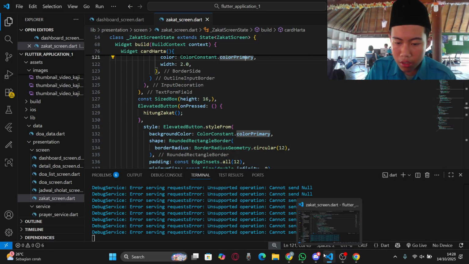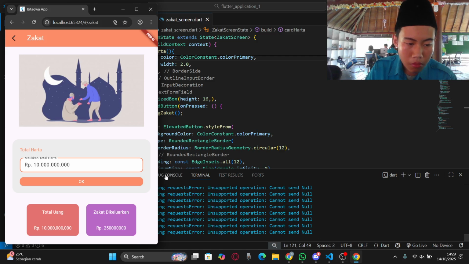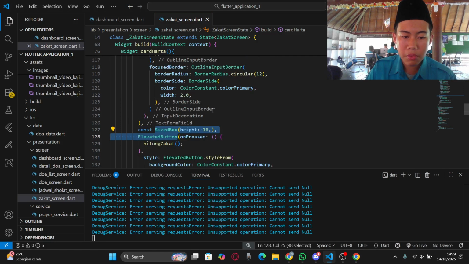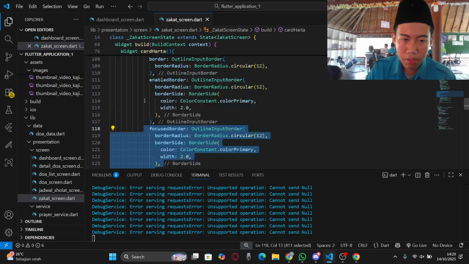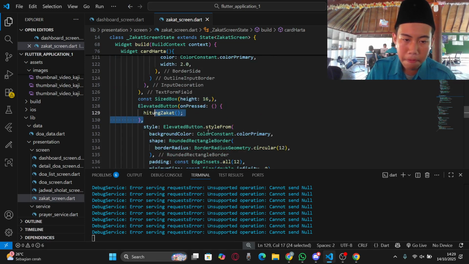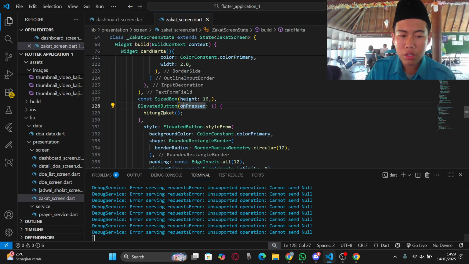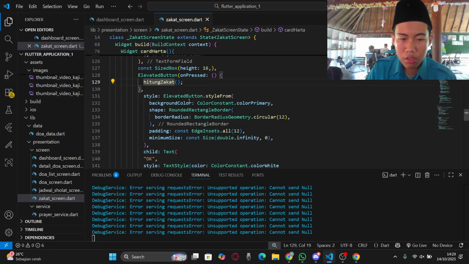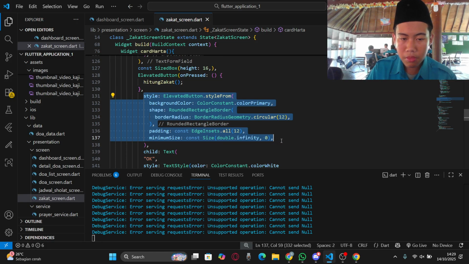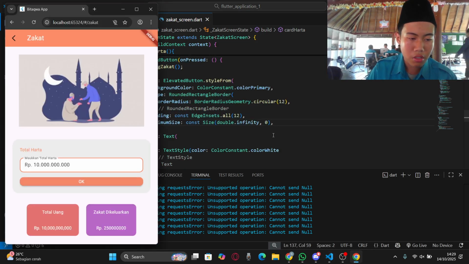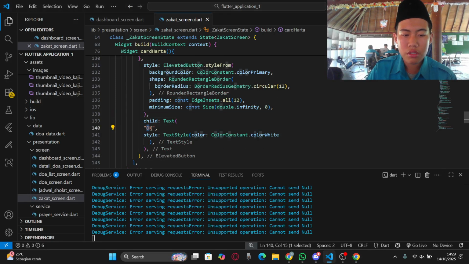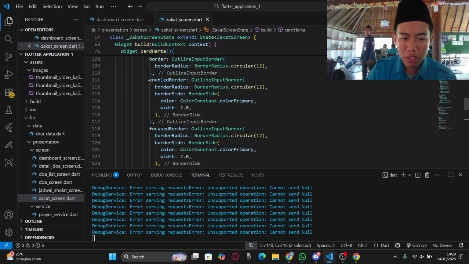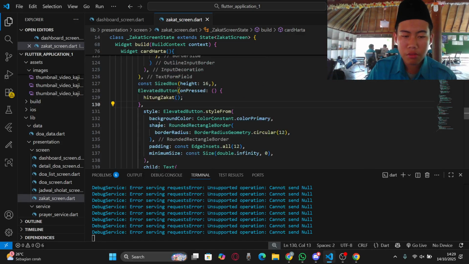This button, the OK one before, closes the whole dialog. If it's pressed, then it will do the action hitung zakat, the one above there. And this is making the button before, so you can see this one, the OK.